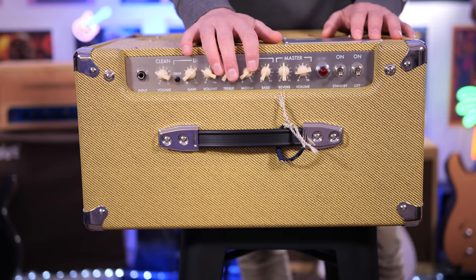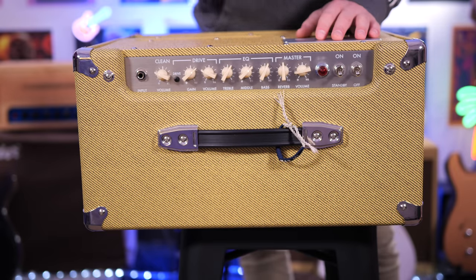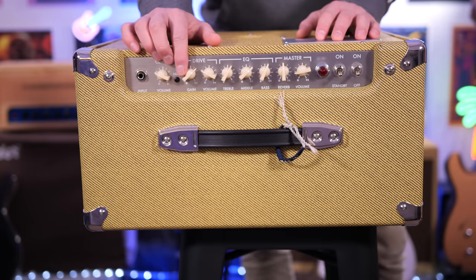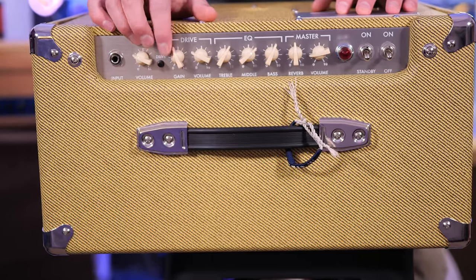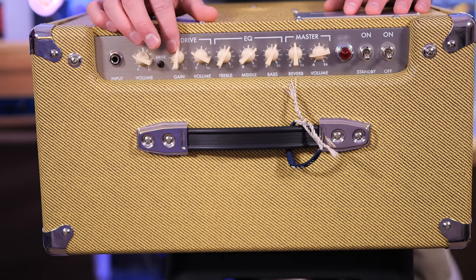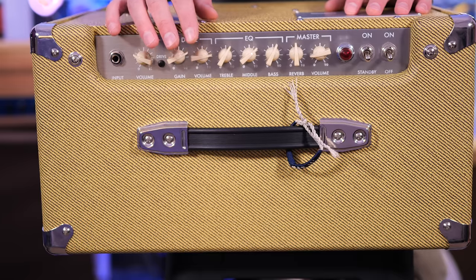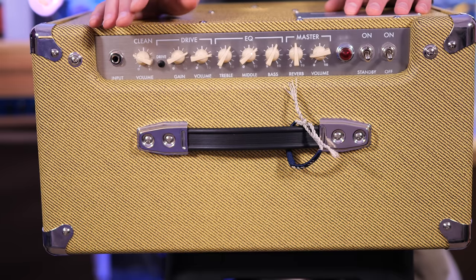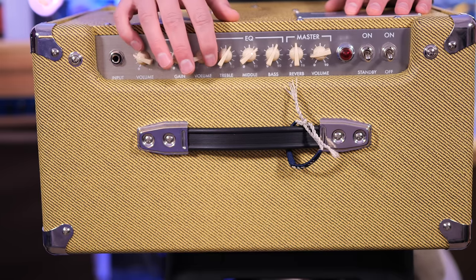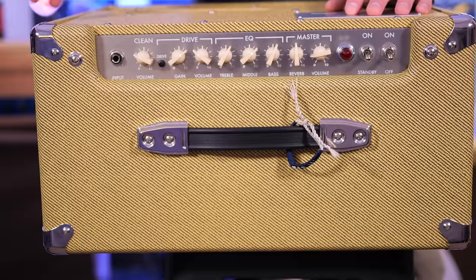Included, we also get a 3-band EQ, and this is a global EQ. So it works on the clean channel that I showed you before and the drive channel that I'll talk about now. So this drive channel is one of the most musical. Not only does it have way more gain than something like a PV Classic 30 or a Fender Blues Jr., it's also far better once you start turning up the volume. This is loud enough to gig with without any pedals, or again, you can turn the volume down and the master down and practice at home with a pretty decent tone.